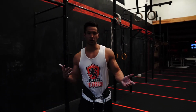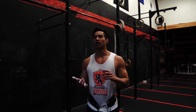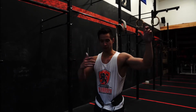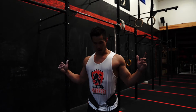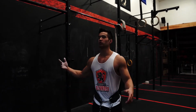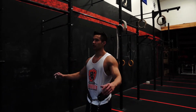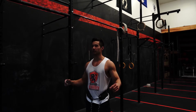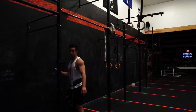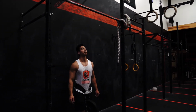A tip for anybody that's starting, or even people that are more intermediate and sometimes even advanced, is to really consciously think about the muscle movement that you're trying to do. So for this one, we're really thinking about moving our arms down to our back. And you can feel that flexion, that movement, right here in your lower back. So when you're doing these pull-ups, really concentrate and think about what you're trying to achieve. Try to emulate that movement, try to copy it, and actually think about it consciously. It'll definitely improve the reps that you're getting out of it. It'll make them a lot more efficient and feel like they're actually building some muscle in the process.